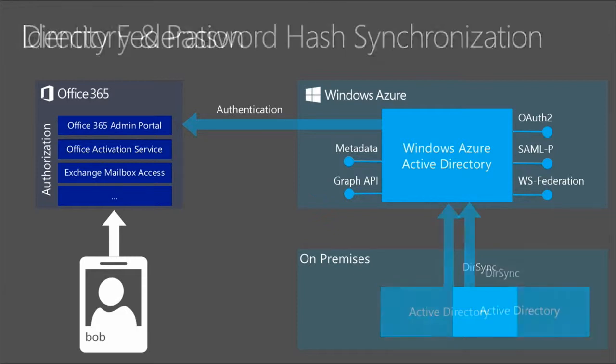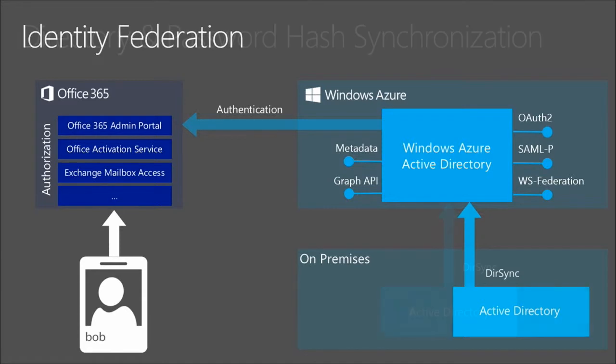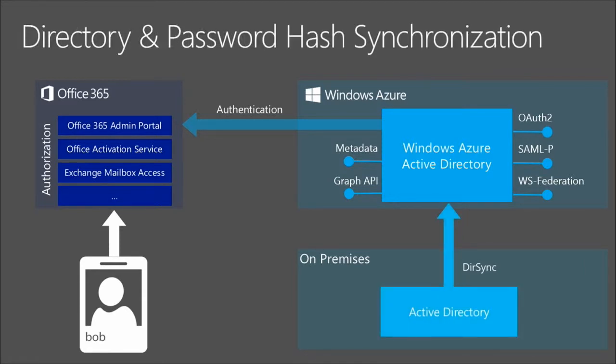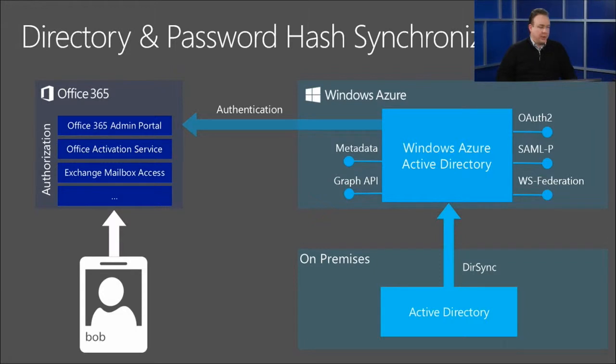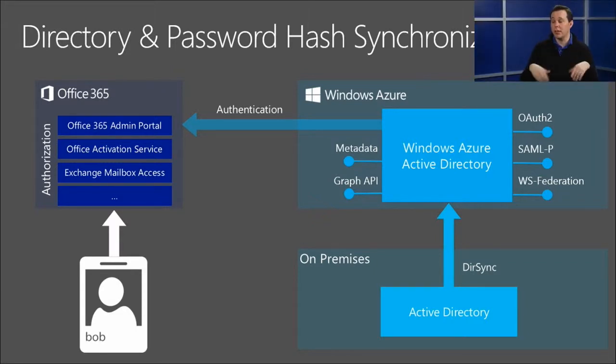And then, similar to the cloud identity model, when Bob tries to connect to Office 365, Bob's authenticating against Windows Azure Active Directory. And DirSync is running in the background. Every 3 hours, typically, it will synchronize up any changes or adds to those users as well. And from a password perspective, it's as soon as Bob changes his password. That's right. When Bob changes his password on premises, it forces a quick sync to change that up in Windows Azure AD. Yep. So it's a very seamless experience. I like to think of it as a same sign-on, not quite a single sign-on, but a same sign-on experience into Office 365.